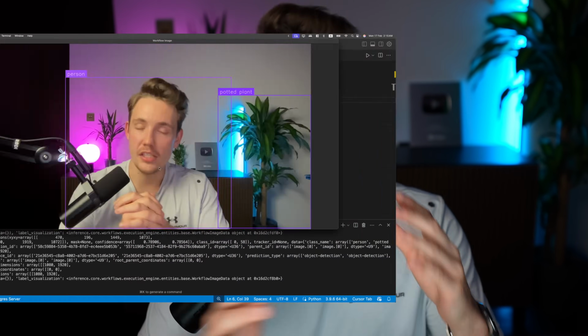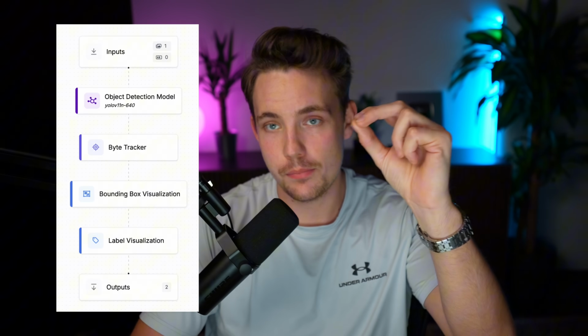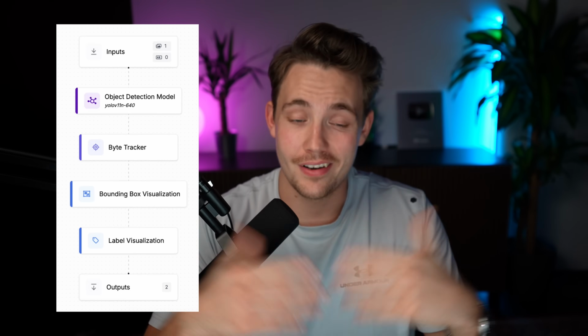With the workflows inside Roboflow, we can actually go in and set up a whole computer vision inference pipeline. It's just a drag and drop UI where we can take the different components and connect them together. We have our input image. We can connect them to different layers. Could be an AI model. We can have visualization layers, different condition layers, and so on. We can even hook it up to foundation models, large language models, and so on.